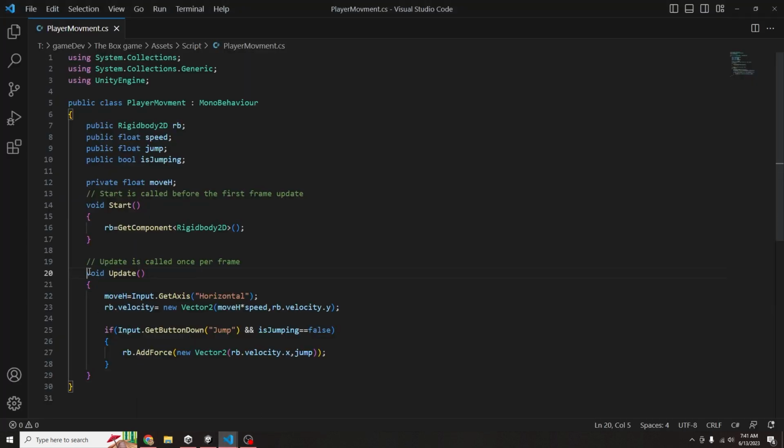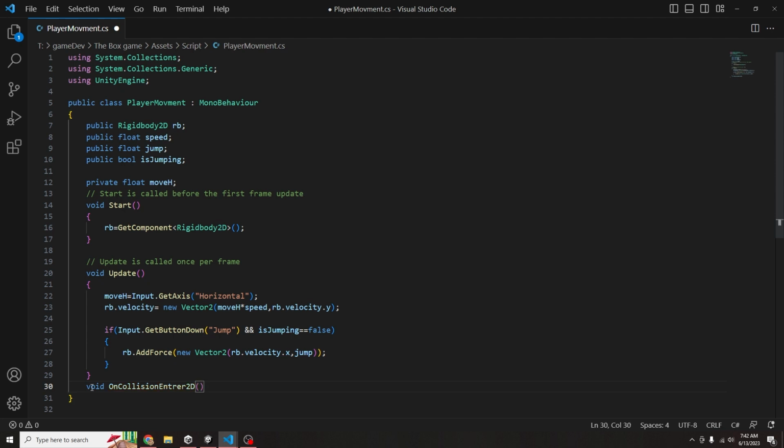So make sure you are over here. So you see this is a void update. Make sure you go underneath it, the last bracket. It will show you where the brackets start, and hit enter. Make sure you are inside this one. You don't want to be down here. You want to be in here, right? And we will write void, and then we will write on collision. Make sure you are spelling this correctly. If you spelled it wrong, it's not gonna work. Enter 2D. On collision, enter 2D.